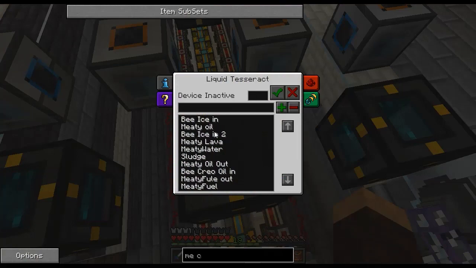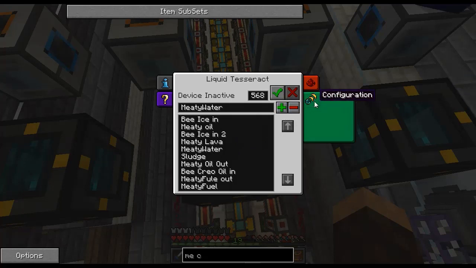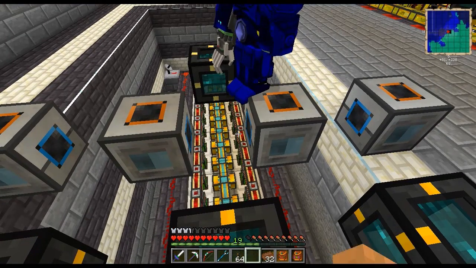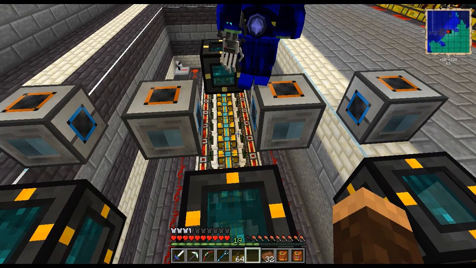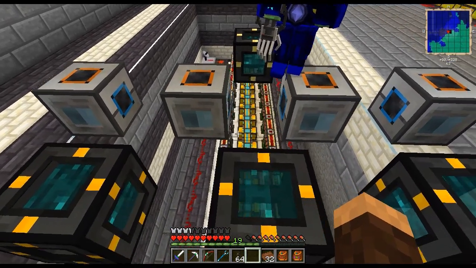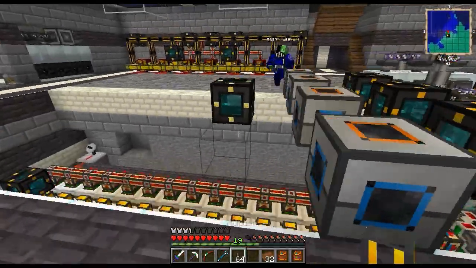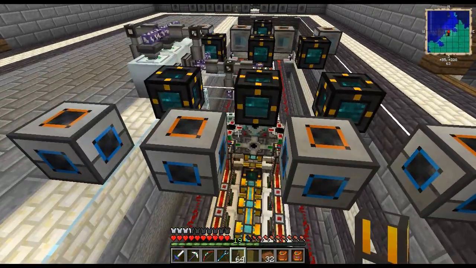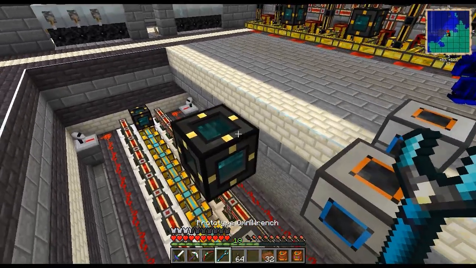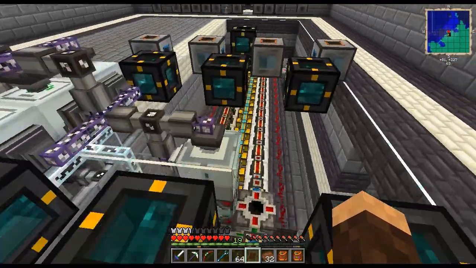Okay, so we're gonna make this water. Why are you putting those over there? Why don't you just put these in between? And then they could each send one of these. Because I'm going to use liquid ducts. These are going to be stacked up. Actually, I don't know exactly how I want to do this. How should we do this? Okay, that's an energy tesseract. Let's go ahead and set up the energy, and then we'll figure it out from there.